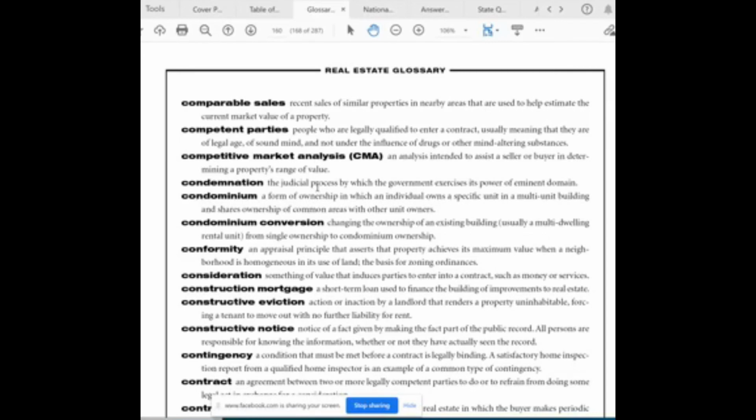The pending, how long did it take for them to sell? We don't know what price they're getting, but we'll know at what list price it was triggered to get an offer. And then the solds within the last 6 months. If the market is changing much more rapidly, then 3 months, 1 month. Right now, properties are getting multiple offers in the first few hours. And that's because there is low inventory.